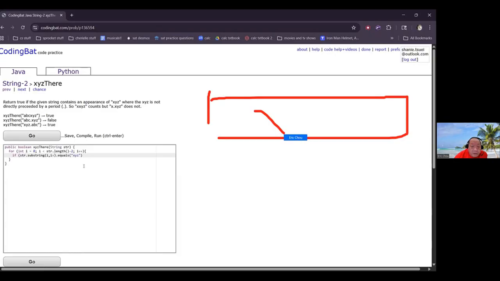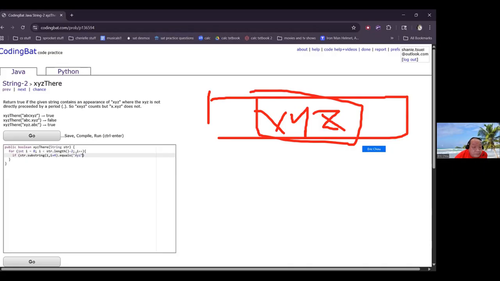Okay, you look for the XYZ in the middle and then what do you do? You just get the XYZ first. Plus 3.